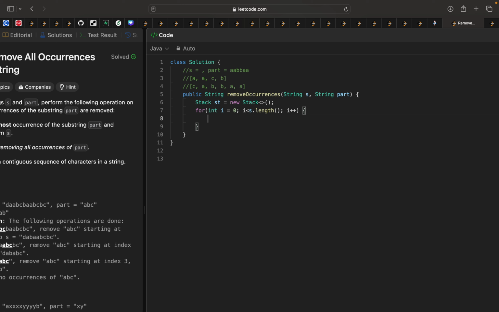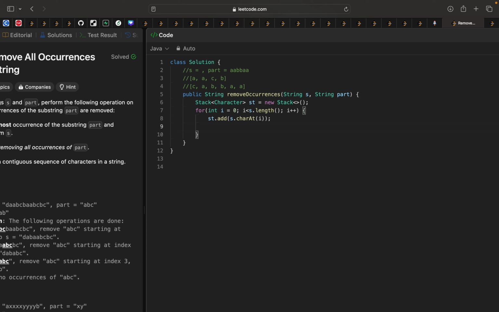And what we do, we need a stack of characters, so we can put into our stack the current character. So this is the current character we have added to the stack.